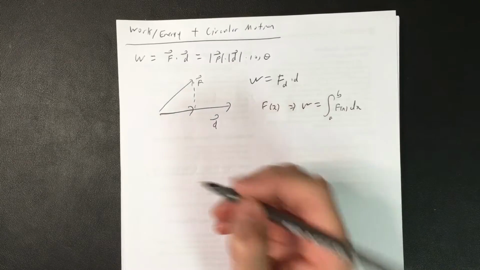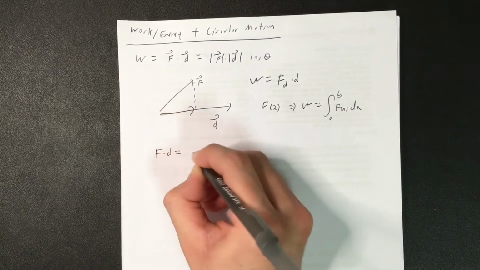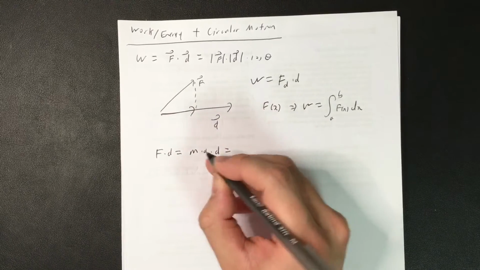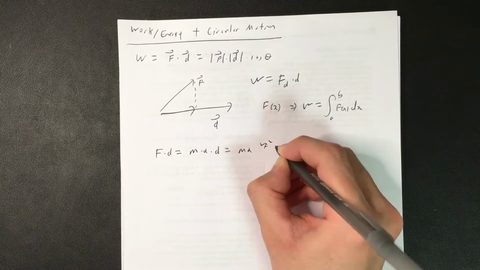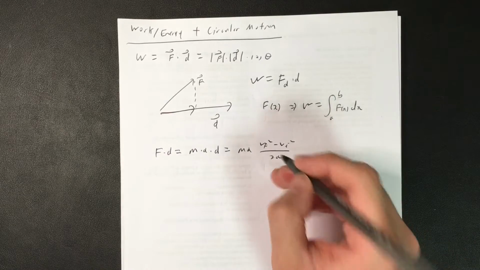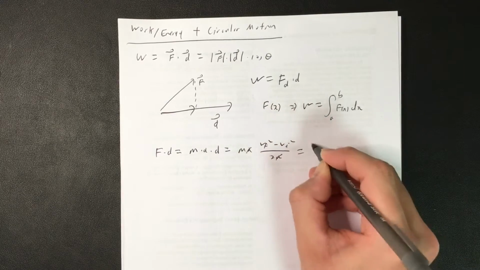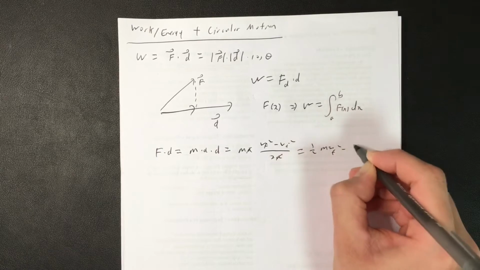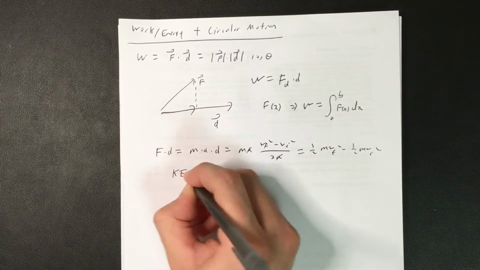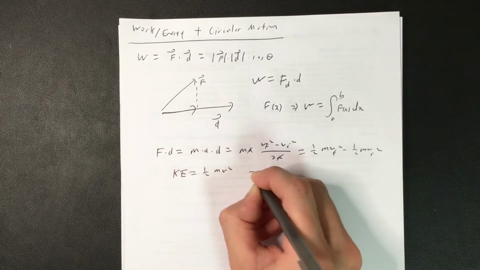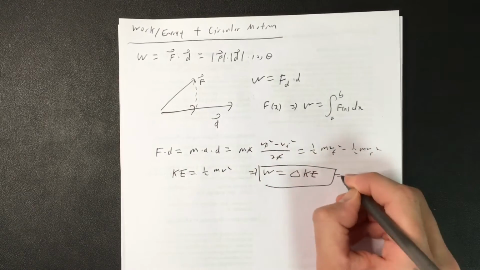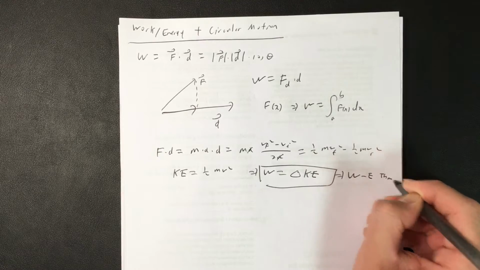Now the meaning of work: force times displacement equals mass times acceleration times displacement, from Newton's second law. And displacement equals v final squared minus v initial squared divided by 2a, from the fourth kinematics equation we talked about before. So canceling out the acceleration, this becomes 1/2 m v final squared minus 1/2 m v initial squared. So if I define a quantity called kinetic energy as 1/2 mv squared, then work equals the change in kinetic energy. And this is known as the work and energy theorem.